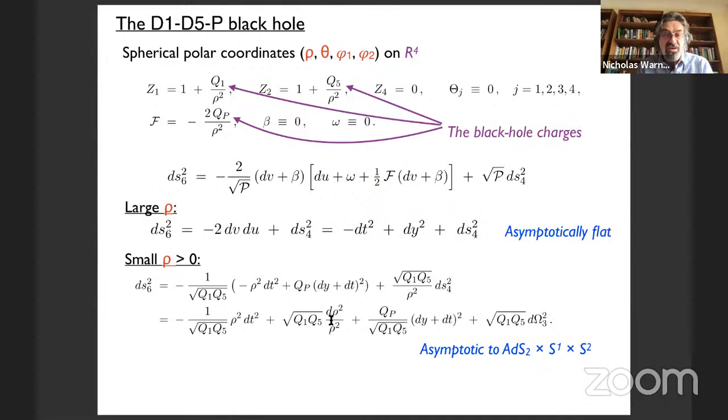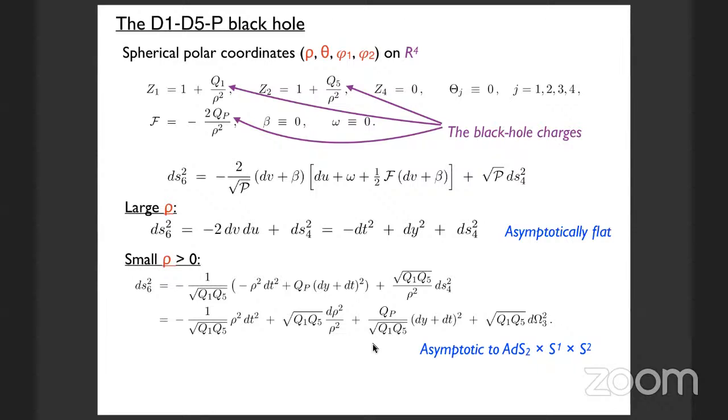So at small rho, what's actually happening is that you get an AdS2, then this circle, the y circle, stabilizes in size, and then you get an S3. If I turn the momentum charge off, then this would have gone away. Q_P is 0, and I would have simply got a rho squared dy squared, and I've got AdS3 times S3. But in this instance, since I put on some momentum charge, the momentum charge has the interesting effect of changing the AdS3 into an AdS2 times an S1, fixing the size of that circle.